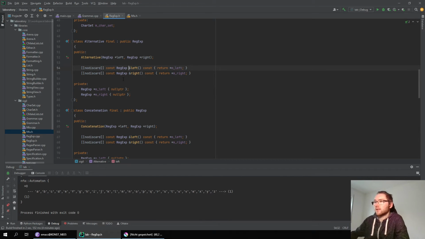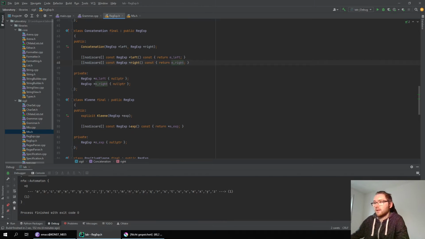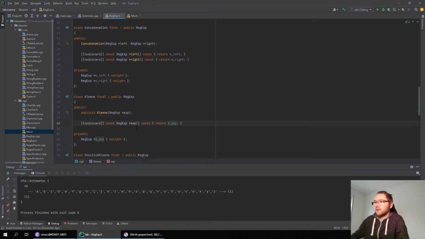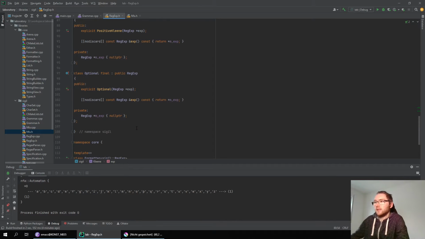So let's not dereference our data here. Let's just keep it as a pointer, since I think this will be a little bit cleaner.